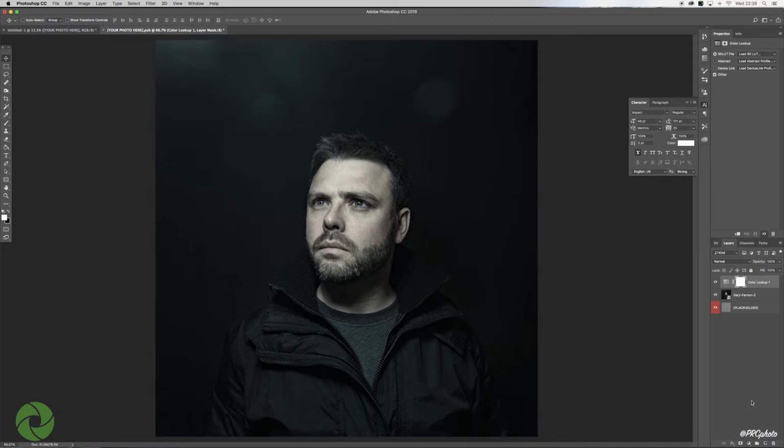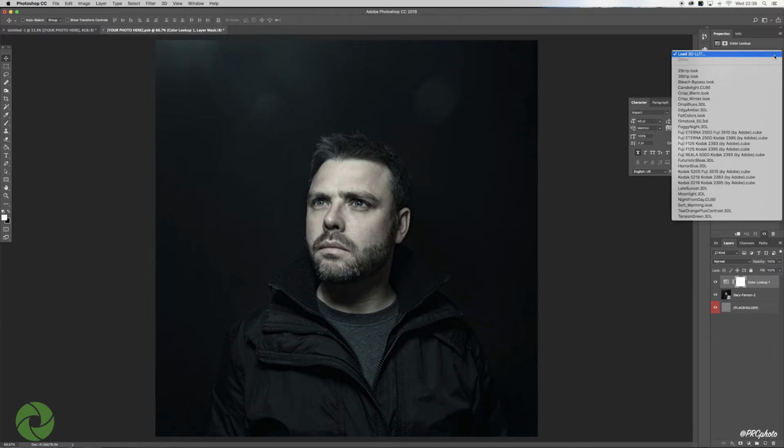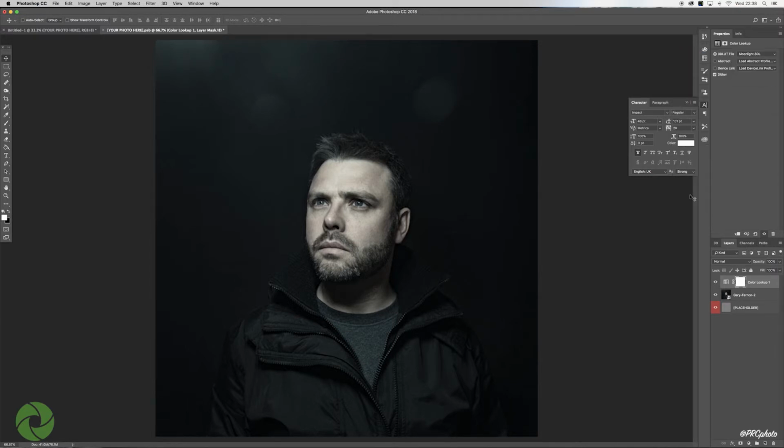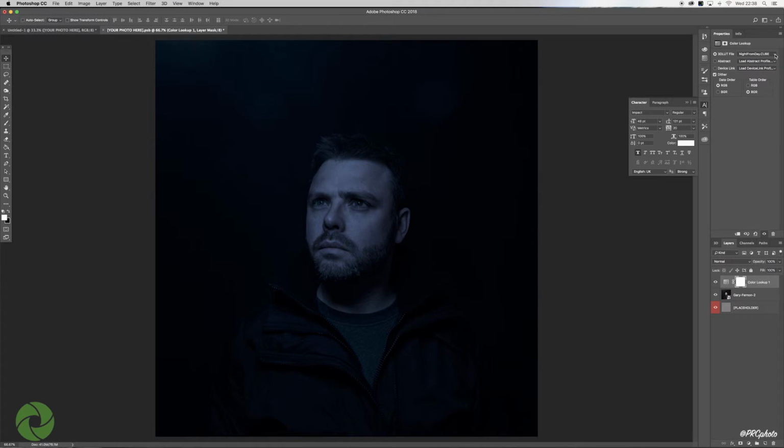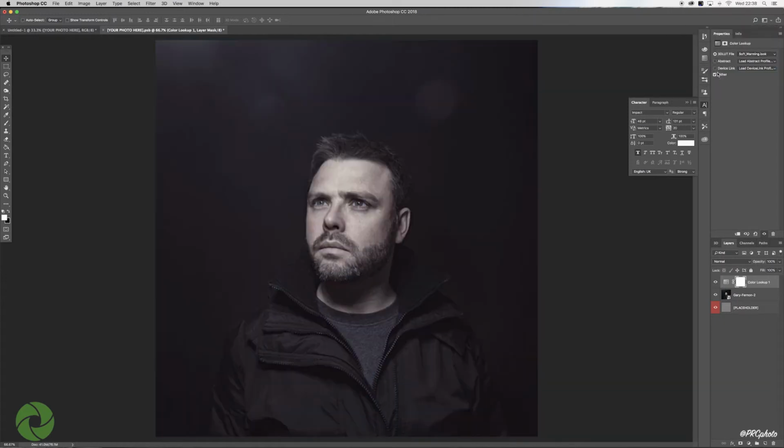Now, as I've said before, I've said time and time again that photography is subjective. I make no apologies for repeating myself when I say that, because it is. So what you do is you come up to Colour Lookup and basically have a flick through and see whichever takes your fancy. Have a flick through and see which one you prefer, because at the end of the day, it's what you like as a creative.